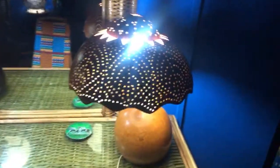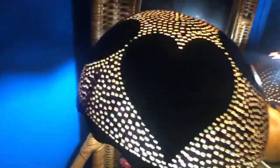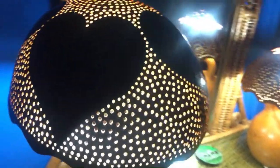I'm going to turn the lights on too. Now, you're familiar with this one, which has the leaf design as well. And this is also the calabash desk lamp. But yes, did I get another one? Check this bad boy out. Look at the heart on the lamp. I'm going to turn the lights on, but I want you to see the beauty. Look at the hearts on the lamp.